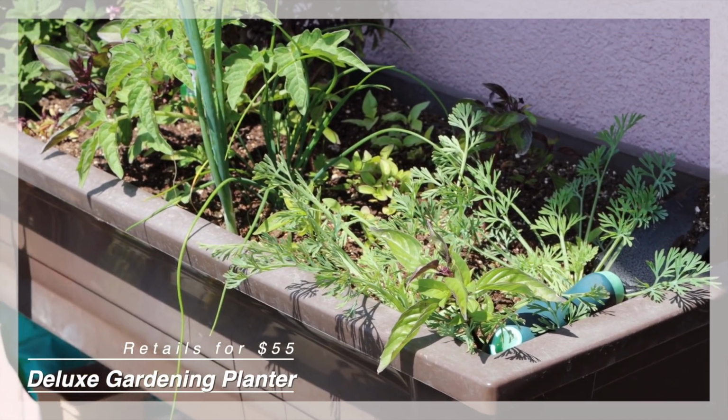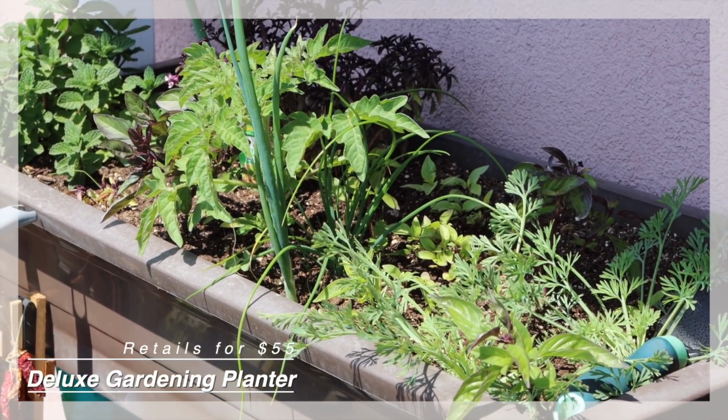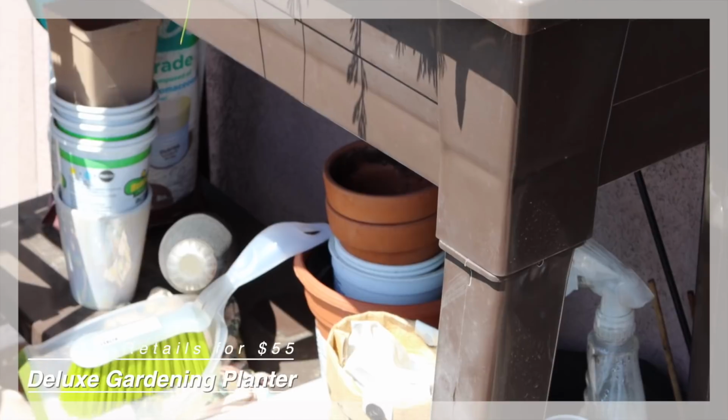The next item, I will have to throw some B-roll in this video as well, is my standing garden, or what I call my standing garden. Essentially, it's just a standing planter. I really adore gardening and plants. They give me so much joy every day, and it's just nice to go out onto my patio and check how my plants are doing, to tend to them. It's a very calm and therapeutic thing that I like to do. Having a standing planter is really convenient because it's where I start all of my little seedlings, so I can keep a good eye on them. The one that I got from Amazon was super affordable. It does exactly what I needed it to do, and I think I'm going to get myself a second standing planter because I really enjoy it.